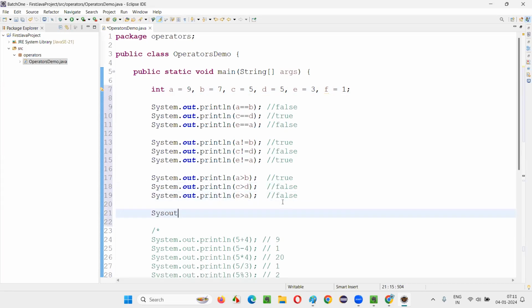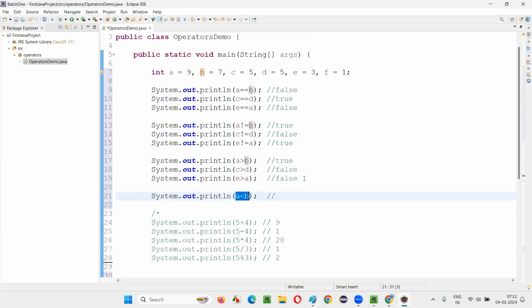Now System.out.println, A less than B. A is 9, B is 7. Is 9 less than 7? True or false?